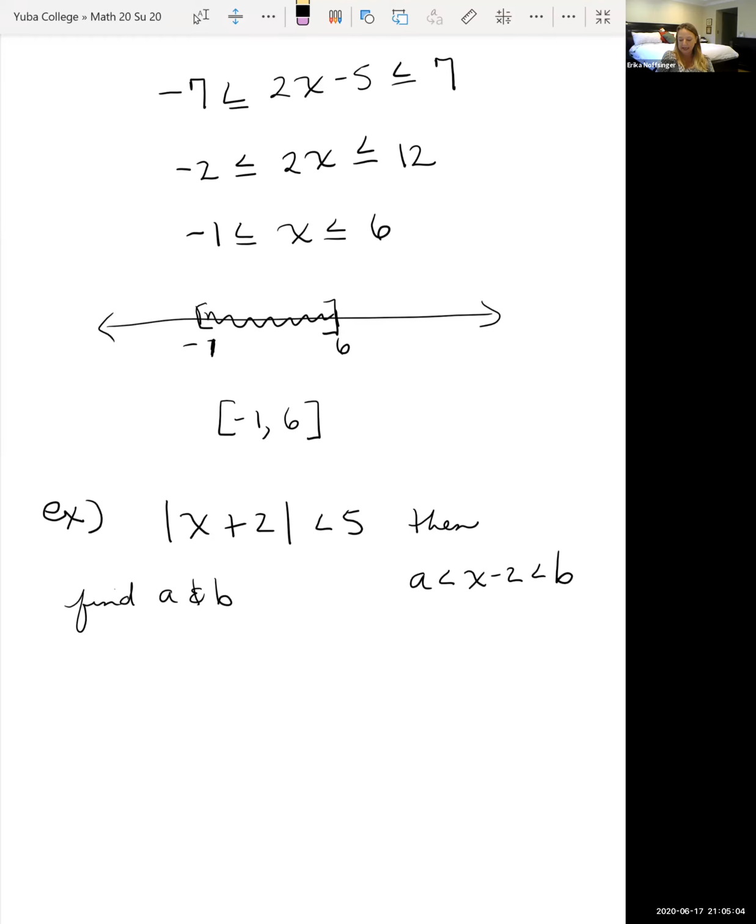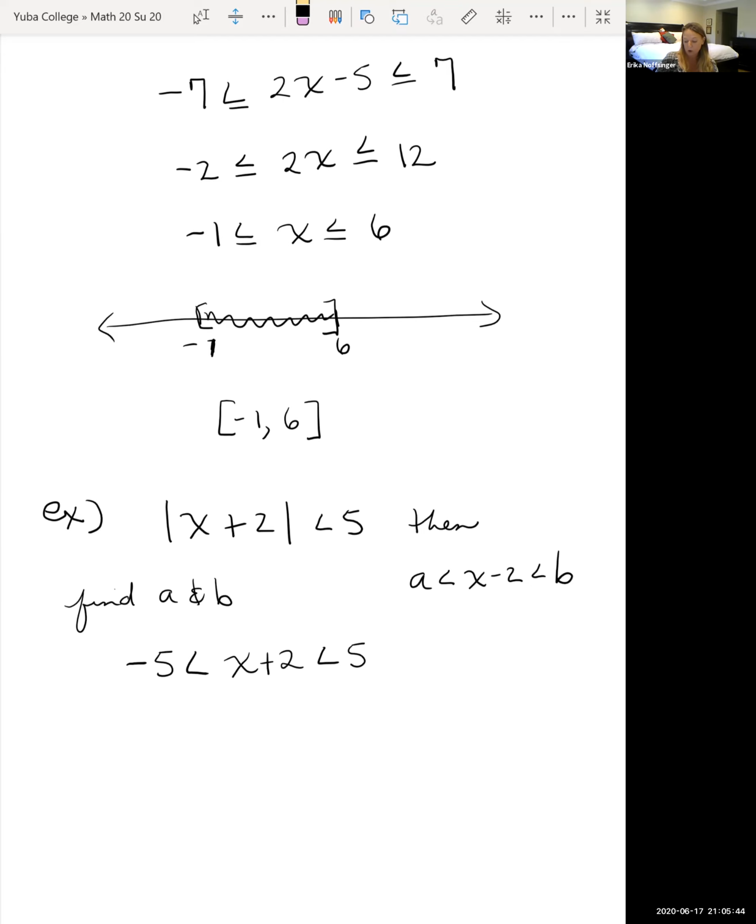Okay, so just like at the beginning of class, our whole goal was to manipulate the inequality we were given to make it look like the middle in between these two inequalities. Unfortunately, this one does not have two inequalities in it. But by definition, and it's a less than sign inequality, we can rewrite it. So this is the same thing as -5 is less than, drop the absolute value, x plus 2, which is less than 5.